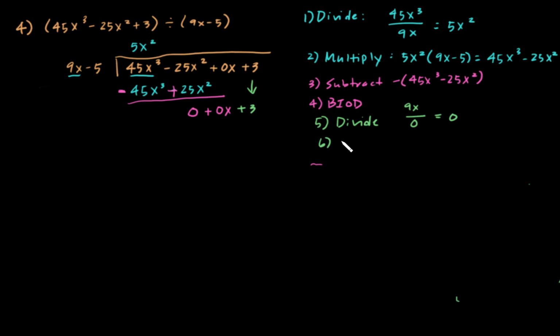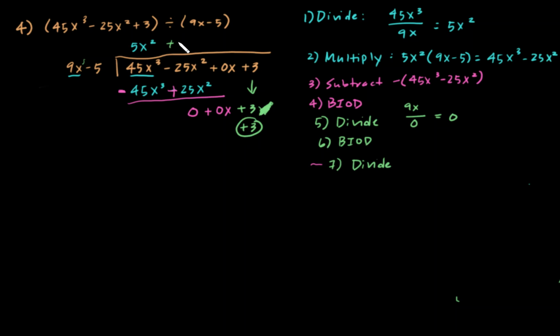So I'm going to go ahead and bring it on down. I'm going to bring down the entire thing. And then I'm going to divide, well, you really can't divide because it's x to the 0, and then we have x to the 1. So remember I told you that when the exponent is smaller than the divisor exponent, then that's your remainder. So actually this plus 3 right here without this is your remainder.